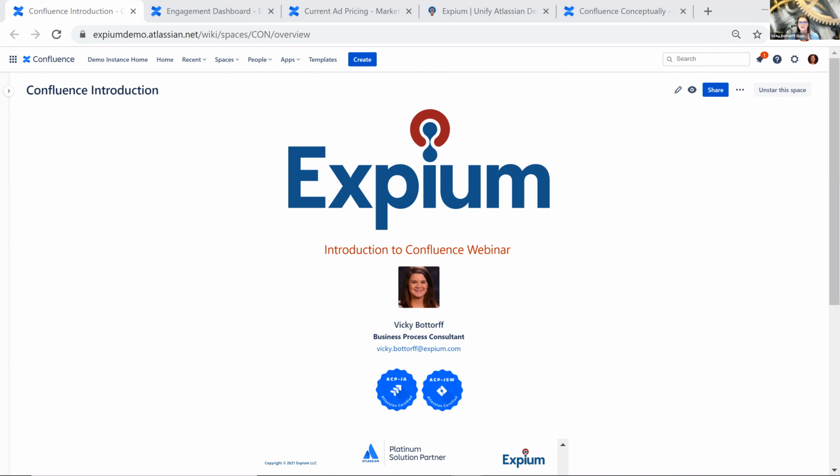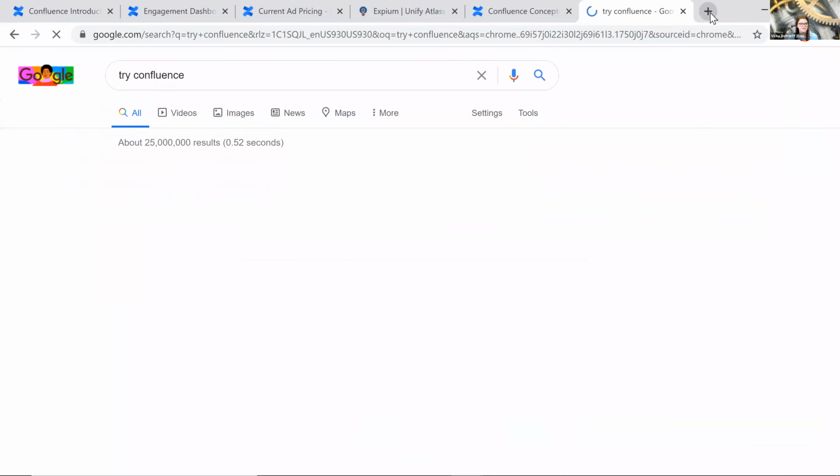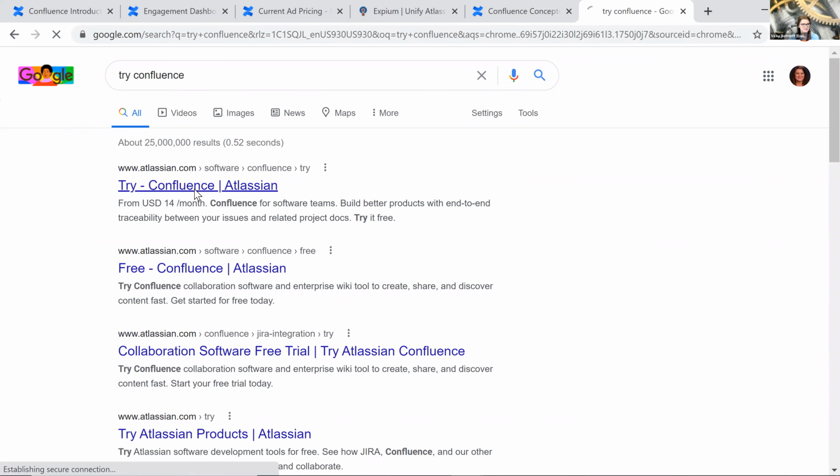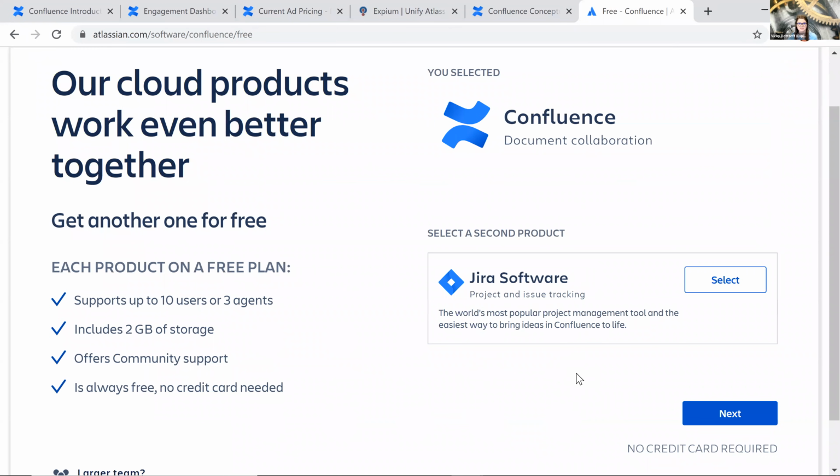The first one is, can I get a free trial of Confluence? And the answer is yes, you can. Anyone can spin up a free instance of Confluence Cloud. All you have to do is Google "try Confluence," and it is going to take you to this search output, and the top link will take you here. And here you can choose to spin up a free instance of Confluence Cloud. You can also add in other products like Jira Software and Jira Service Management, and you'll notice that there actually is no credit card required, so there are no payment details. There is a free tier of Confluence, but if you're wanting to test out some of the capabilities that come with, say, the Standard or the Premium level, you are able to upgrade to that for a limited time as well.